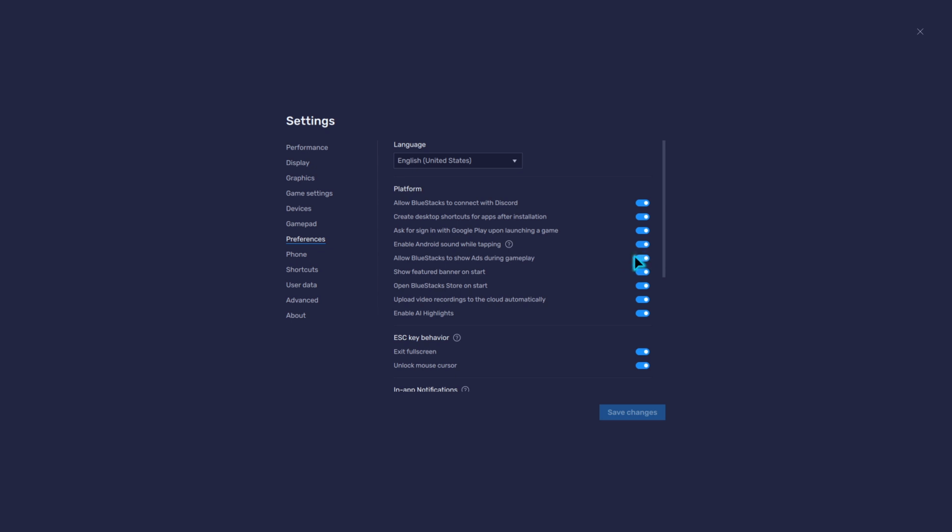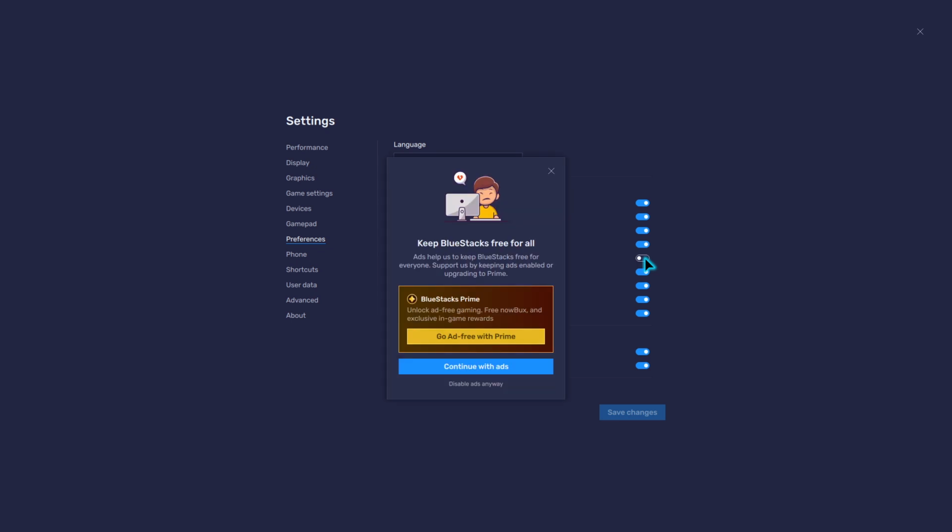It's important to set expectations here. BlueStacks offers an ad-supported free experience, so some promotional tiles and banners may still appear on the home screen. For a completely ad-free interface, BlueStacks provides a paid Prime plan. If your goal is to remove every ad placement across the emulator, upgrading to Prime is the official path. But for many people, disabling ads during gameplay and suppressing promotional pings is enough to keep sessions focused and distraction-free.